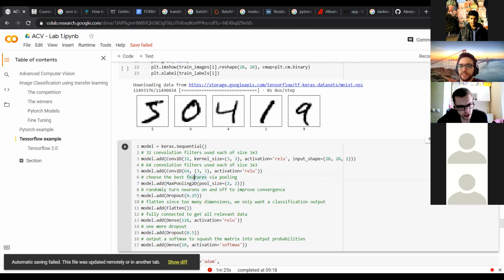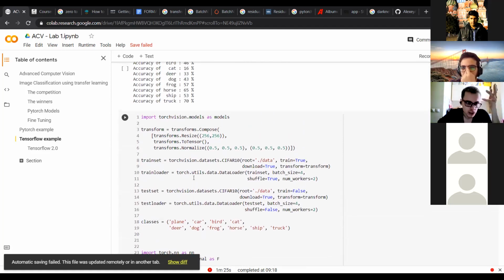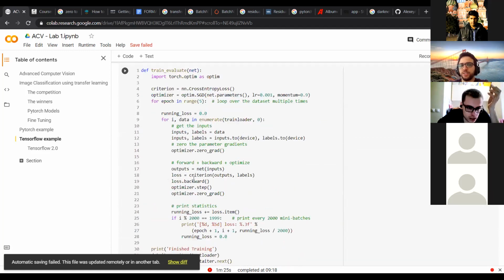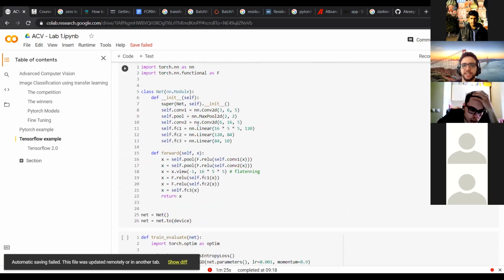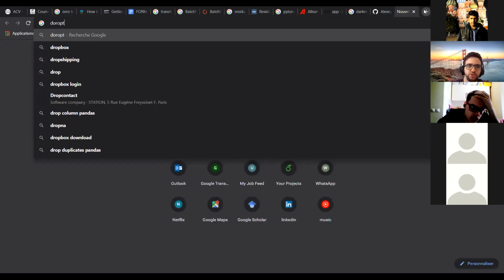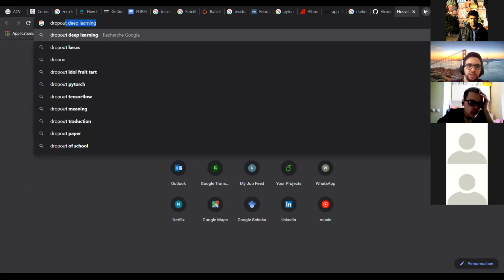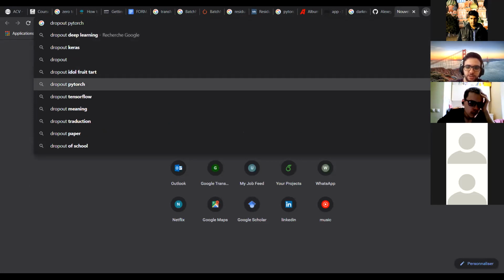And in PyTorch, do you write it at the same time as you're defining the layer? Yeah, in PyTorch it's also very similar. It's the same thing as using pooling and stuff. Let's check it out here. Dropout. PyTorch, right?